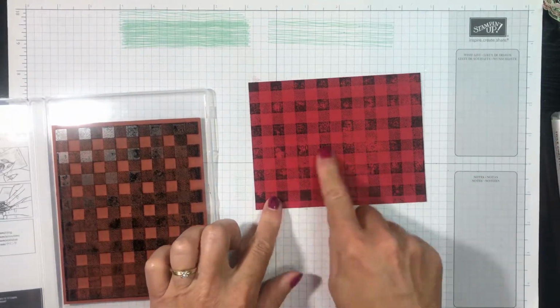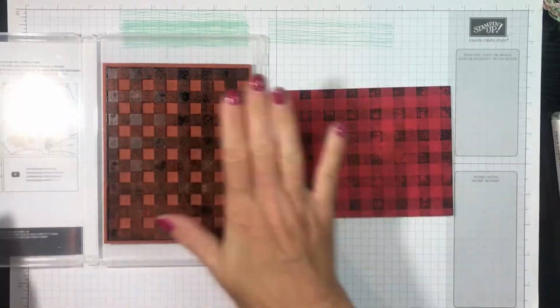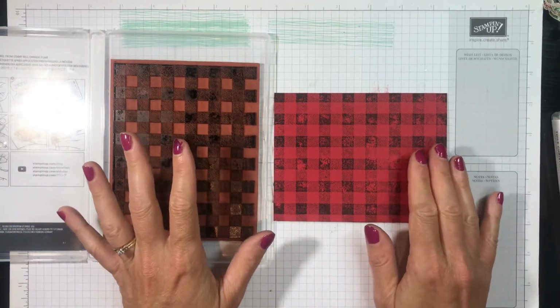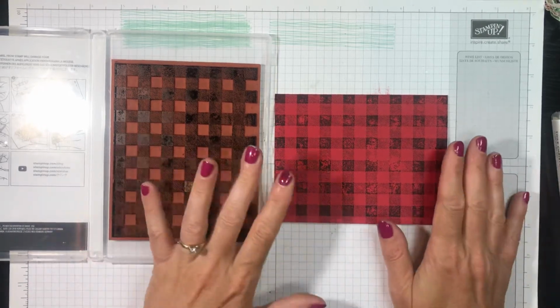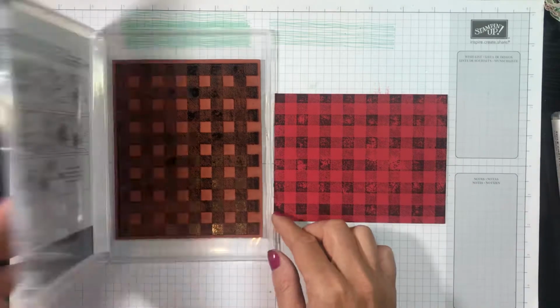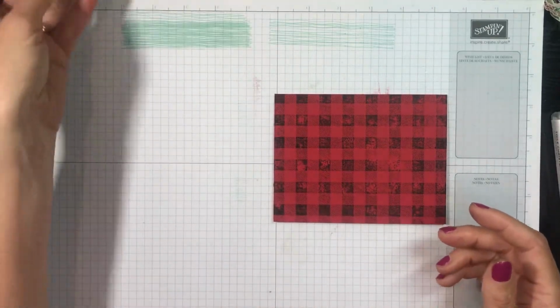Now see those little splotches in there? If you were using the Stamparatus, you could simply re-ink this background stamp and then push it back down again on it, and because nothing had moved, it would re-stamp again, and you can keep doing that over and over until you get the image as crisp and clear as you want. I'm okay with this go, and I actually like those little splotches. I think it gives it a really rustic texture that I just love.